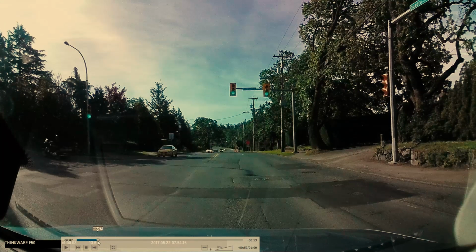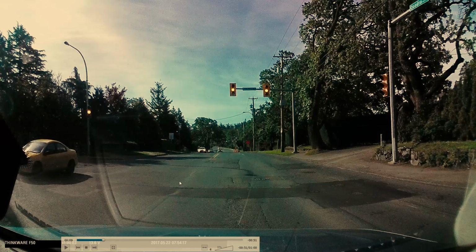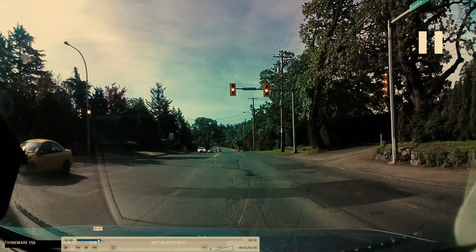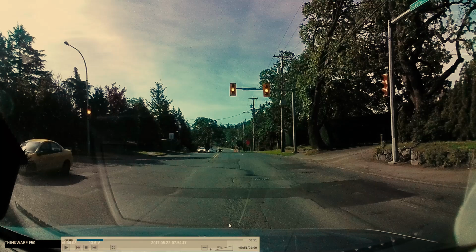So, the light is green. And for as long as the light is green and the oncoming traffic is close, then we need to yield the way. However, the moment the light turns to yellow, we need to take our foot off the brake. When we take our foot off a brake in an automatic vehicle, what happens is we start inching forward in a slow, steady speed. And as we're inching forward, we're trying to see whether this last car is slowing down to stop. If they are, we go ahead and finish our turn.